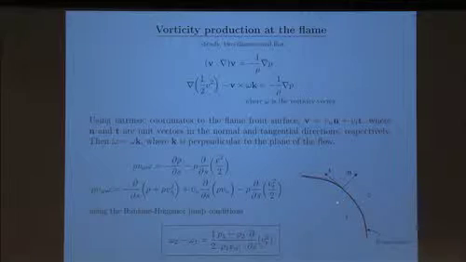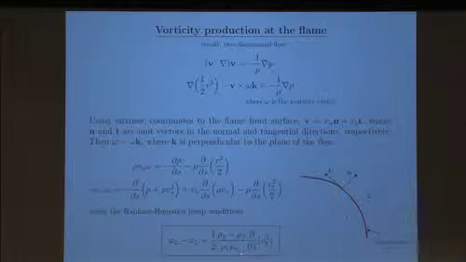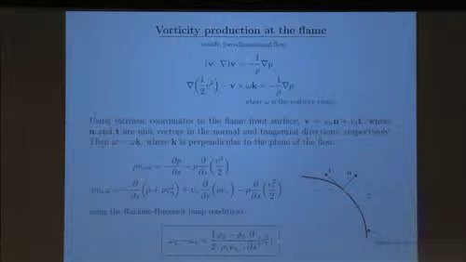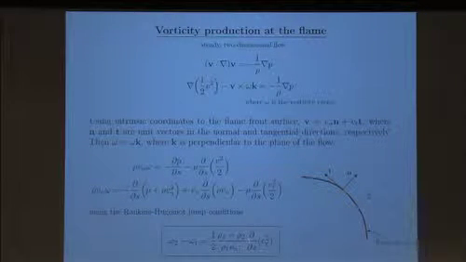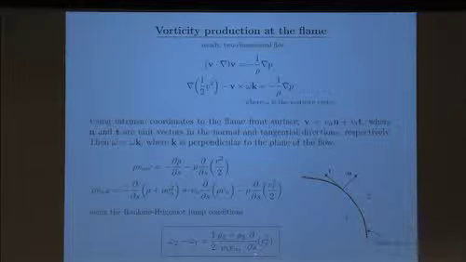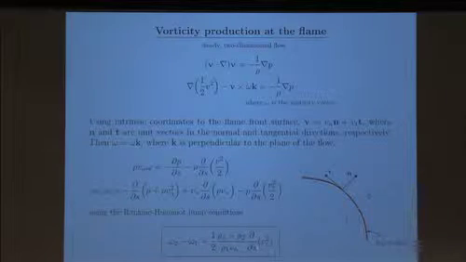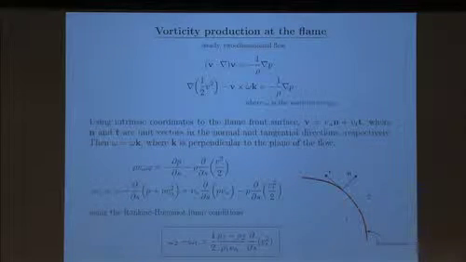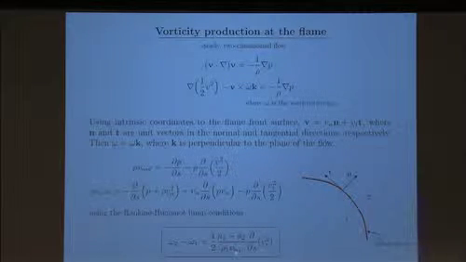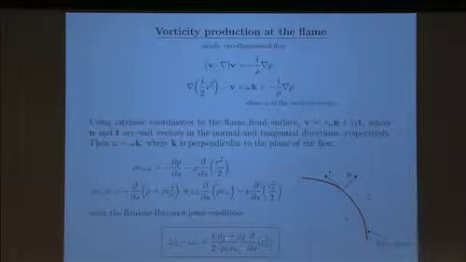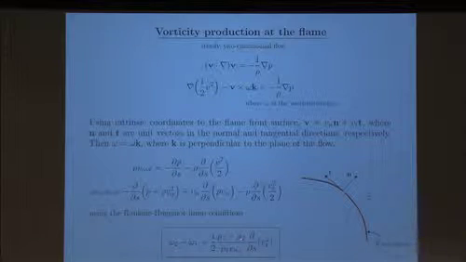So rho 1 and rho 2 are the densities on side 1 and side 2, and the same thing with Vn1, the normal velocity on side 1. And W2 and W1 are the vorticity on both sides. And this is the derivative along the surface. So those are the gradient, if you like, of the tangential velocity squared, okay? Now, if you think of this as a flame sheet, and 1 is the unburned gas, Vn1 is known. Because it's steady, that's the laminar flame speed. And so everything here is known, because this is rho unburned, rho burned, and so on.